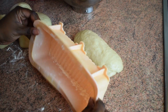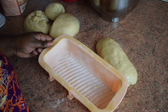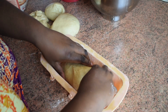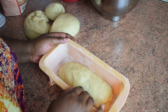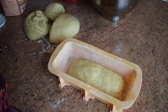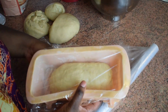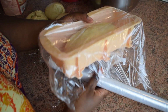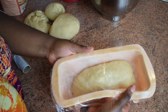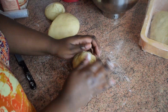Don't forget to add some flour, and then place your dough on it. So this looks like a French baguette. This is how it should look like if you want it square. Next, take some more cling film and make sure you cover it again. So cover it well and leave it to rise for another 35 to 40 minutes, so it will rise again.